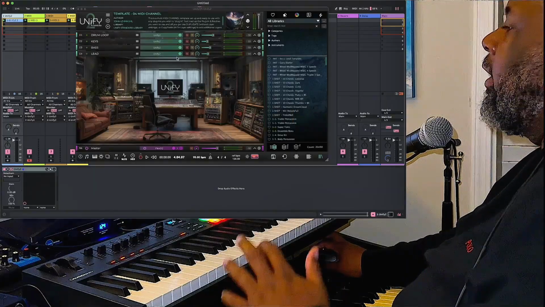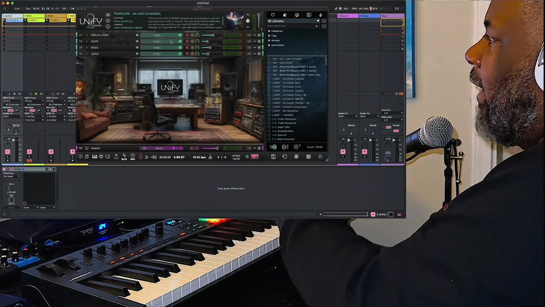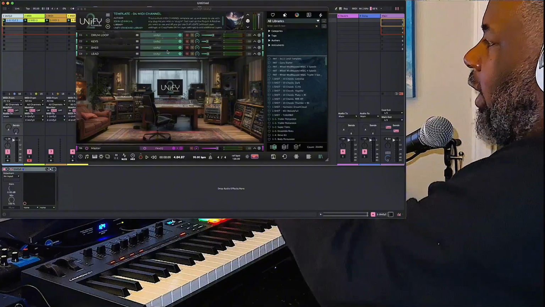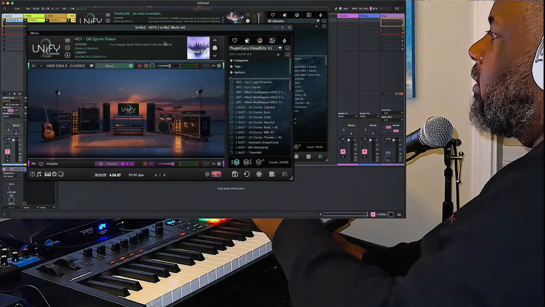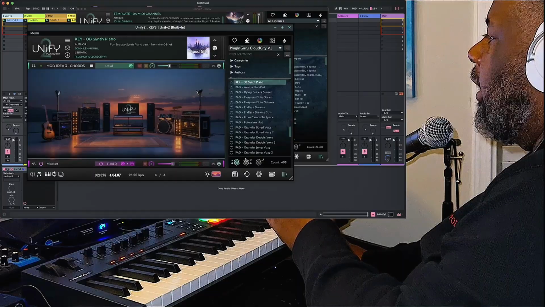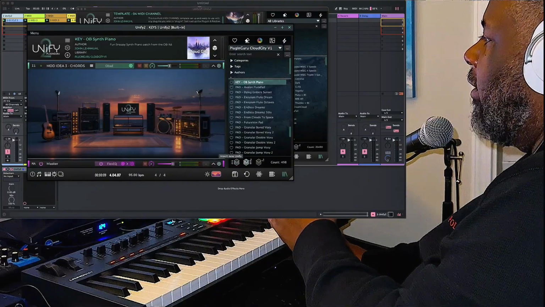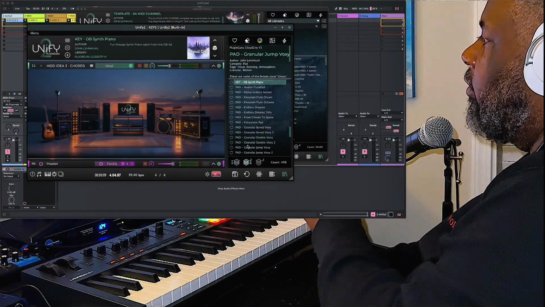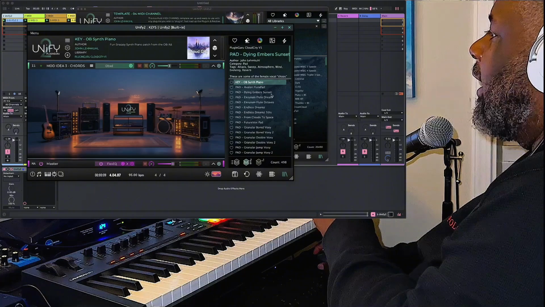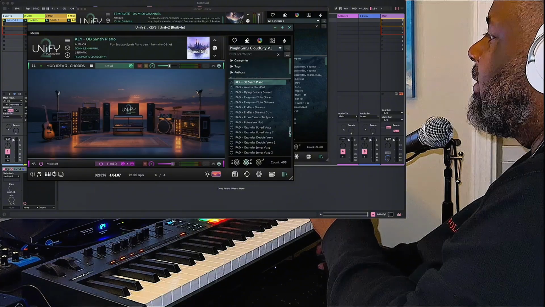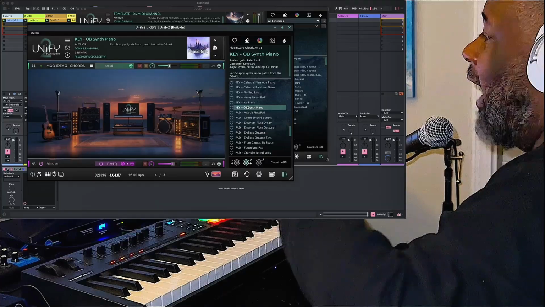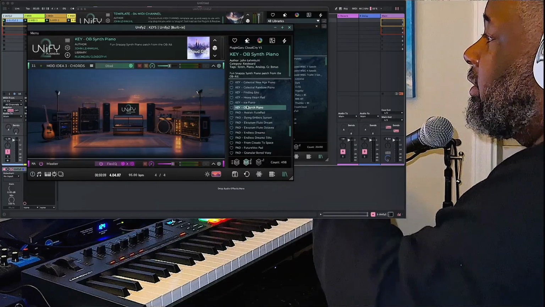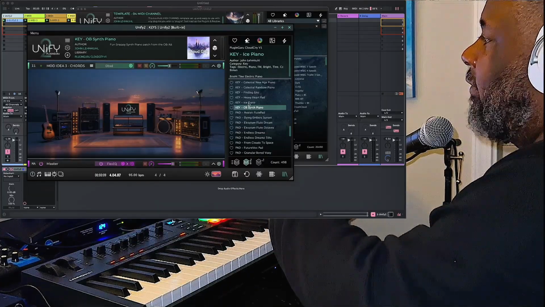So we have all these other Unifies inside of this one main Unify. So that's insane. So I'll go here and we'll add a layer. Go right here, insert new Unify, and let's add a stack of key, another key on top of that. Now I can change libraries as well, but I'm just gonna stick with this library inside of here.